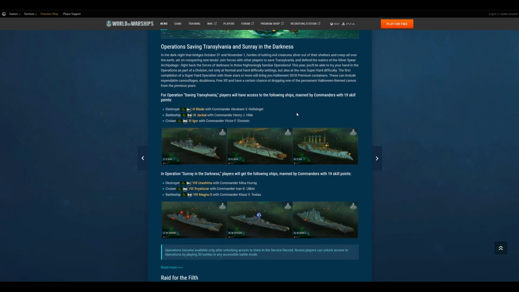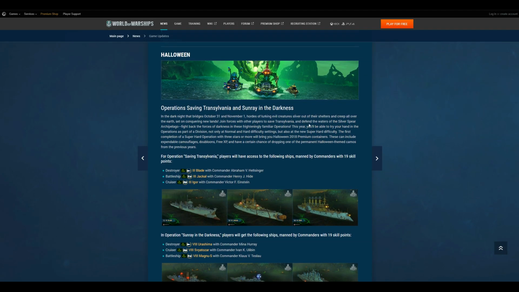However, there are some new hard modes. Basically, these are 2 same operations, Saving Transylvania and Sunray in the Darkness. So that's basically the escort mission, and then the one about stopping the waves of enemies and protecting the towers. If you've been around the game for multiple years, you know that this is already kind of a thing, right?